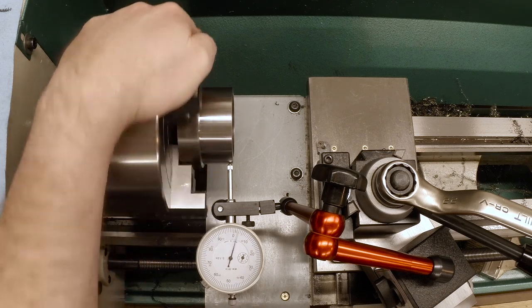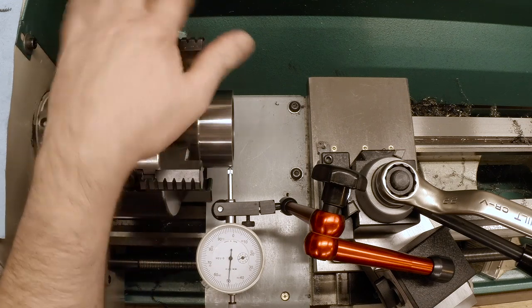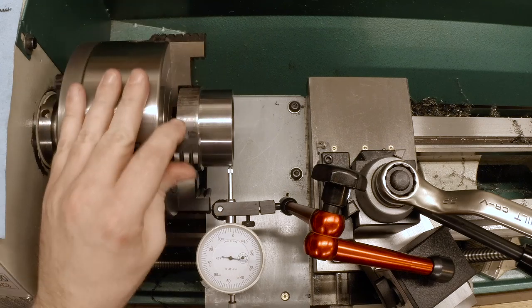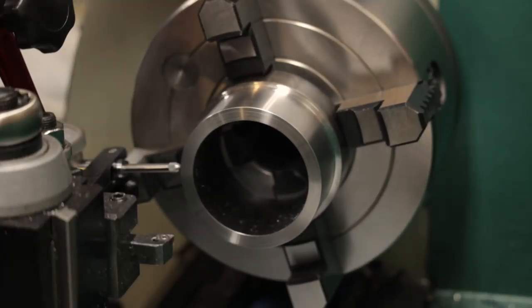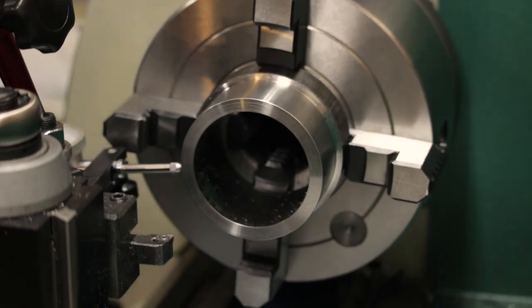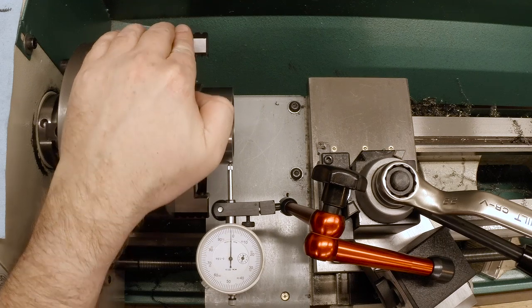So that's the low spot, the zero. Now we need to run it out a total of 158 thousandths. So there's 150, we're running almost 200. So we need to bring that back in. So there's the zero. I'm gonna release from the low side a little bit and push it back down from the high side. Now, thing to remember when you do this is that everything gets exaggerated. Everything gets multiplied by two, every move you make.